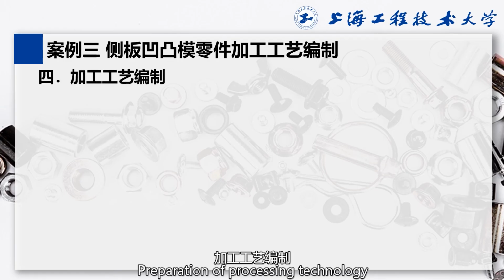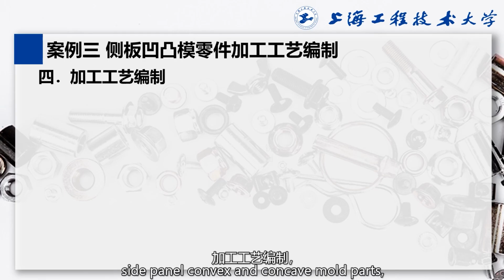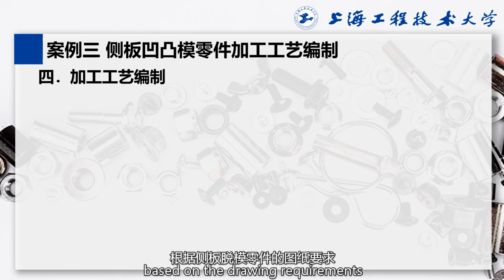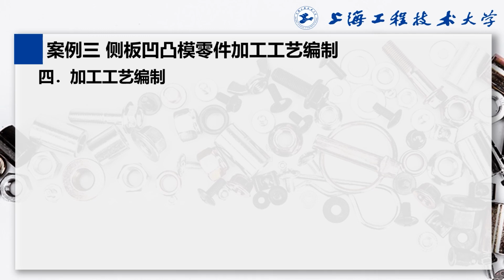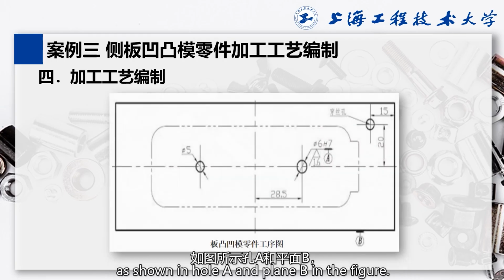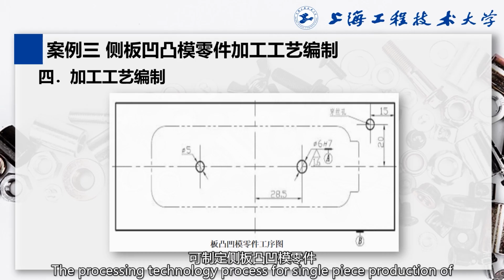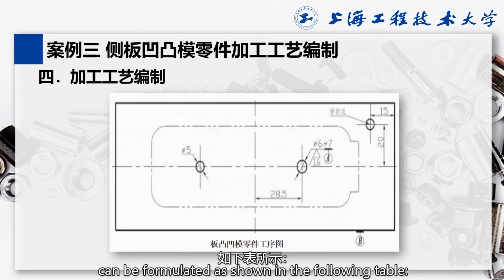Preparation of processing technology. For the preparation of processing technology for side panel convex and concave mold parts, based on the drawing requirements and processing route arrangement of the side panel demolding parts, we first determine the two benchmarks of the part, as shown in Hole A and Plane B in the figure. The processing technology process for single-piece production of the side panel convex and concave mold parts can be formulated as shown in the following table.